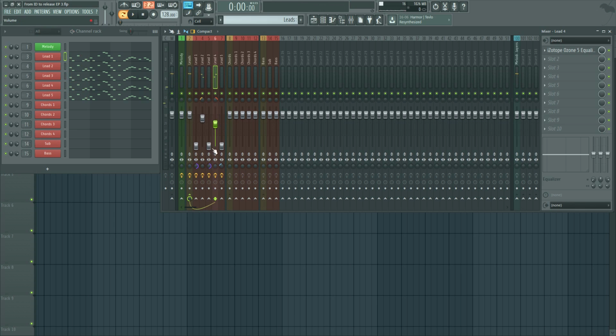It's a really easy trick, and it saves you a lot of time. So next layer, maybe this lead. There's not really a single way in which I think you should do this, but I just do it until I think it sounds good.